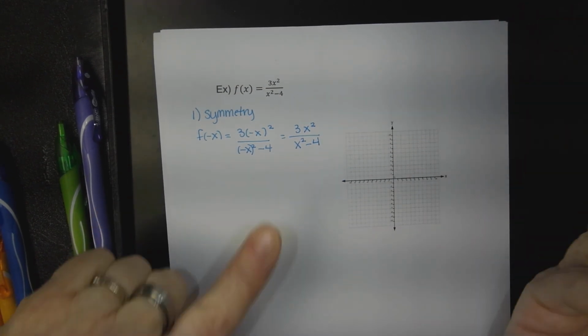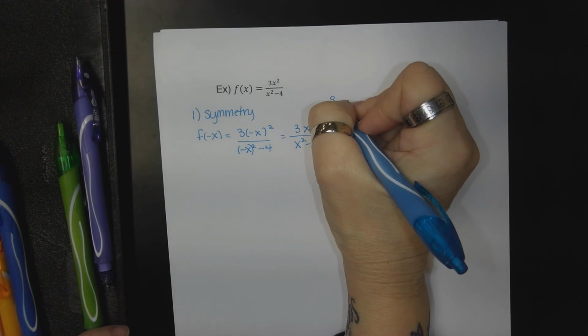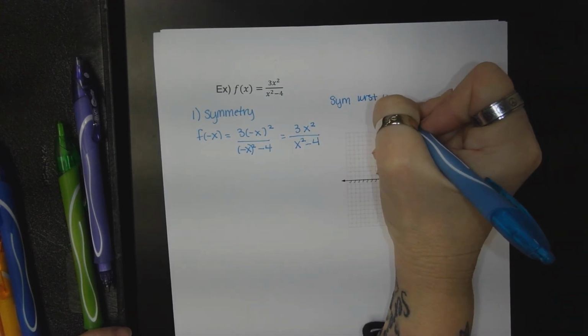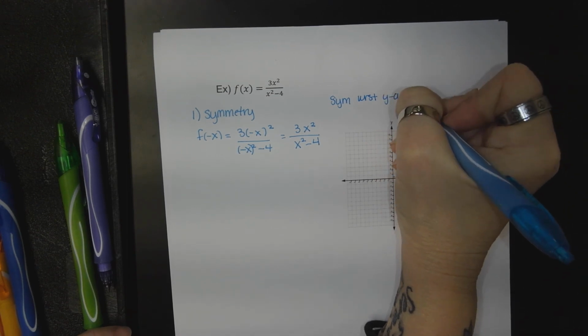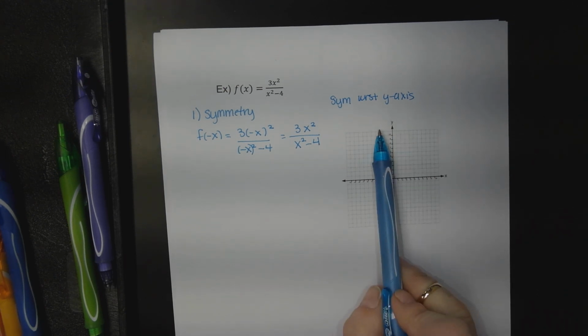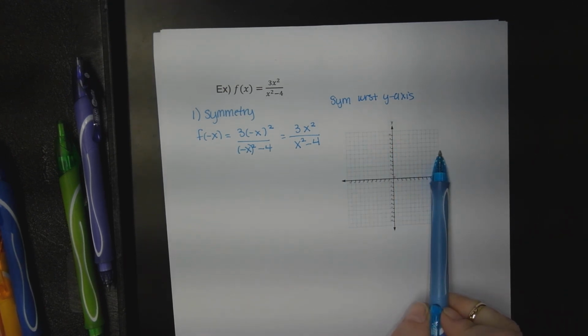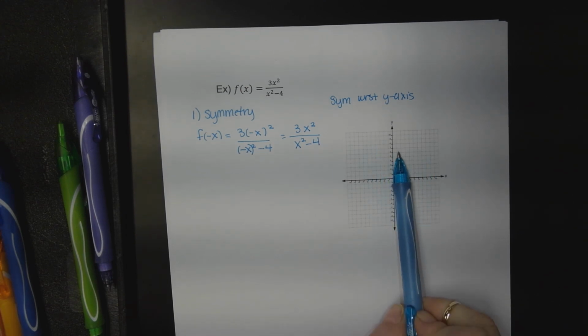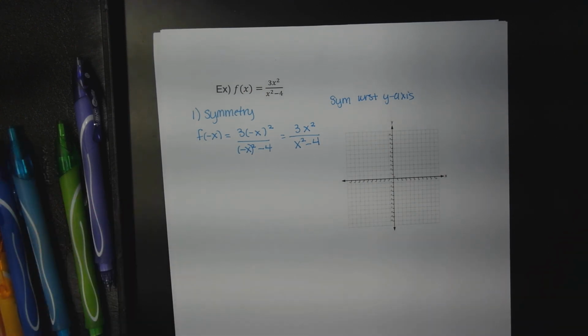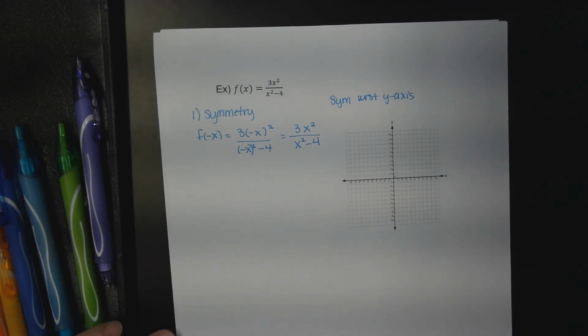So we plugged in a negative x, and we got back the exact same function. So that's an even function, which means that it has symmetry with respect to what? The y-axis. I know you all know that. We know that whatever it looks like on this side of the y-axis, it's going to look like on this side of the y-axis. Whatever it looks like on this side of the y, like if it's a parabola, it's going to look the exact same. That's what symmetry with the y-axis means. We can fold it in half, it looks the same. Okay, now let's find our x-intercept.